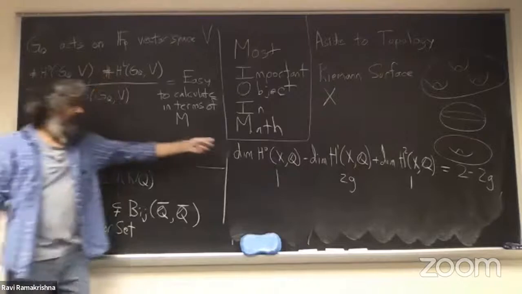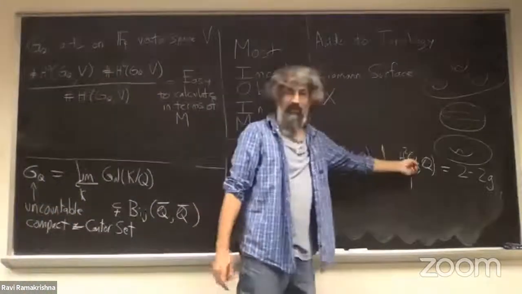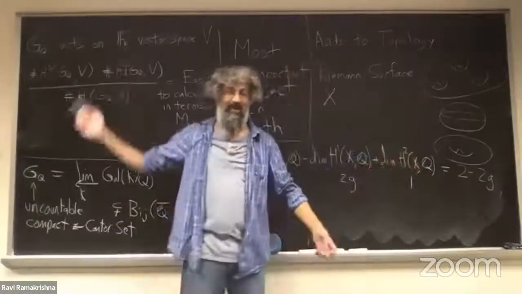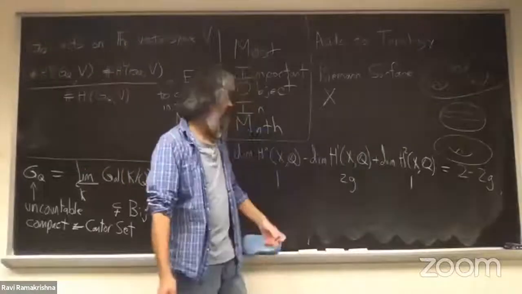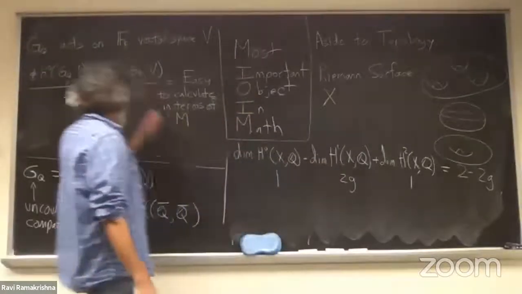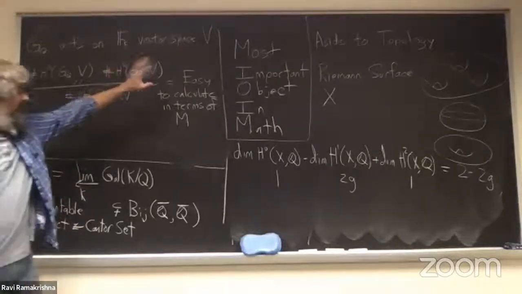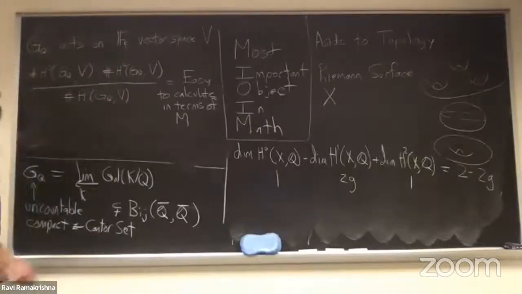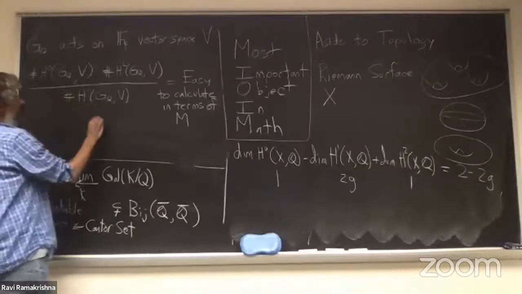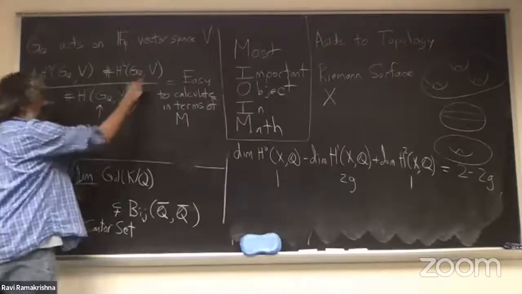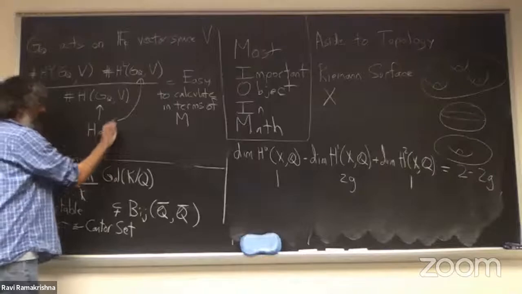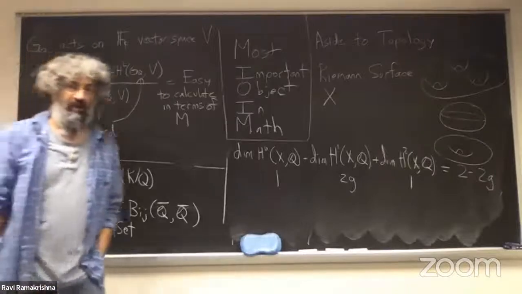H0 and H2 are positive, just like these ones are. Of course, here I'm taking dimensions. Here I'm taking cardinalities. I could have written that in terms of dimensions. With H1 in the bottom, that's what's happening here, H1 negative, that it becomes an easy to calculate object in terms of M, but it's also fair to say that these are separately very hard to calculate.